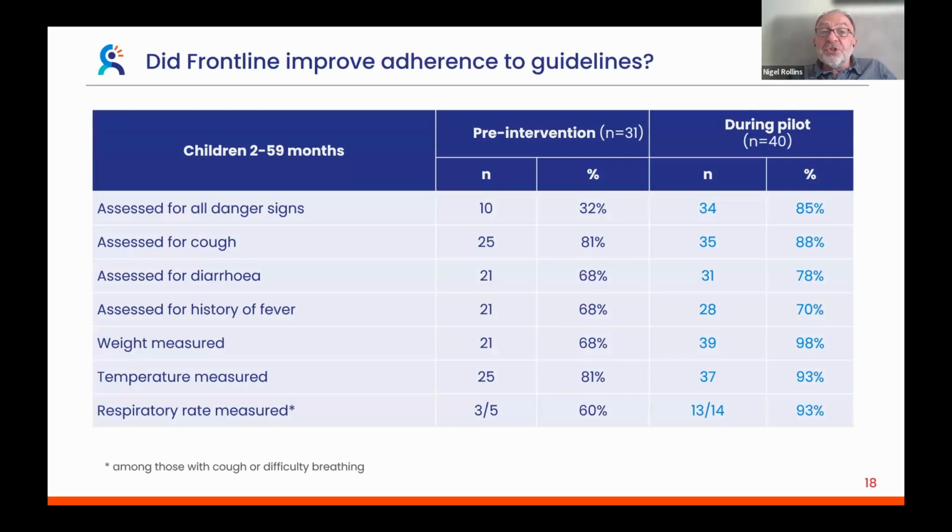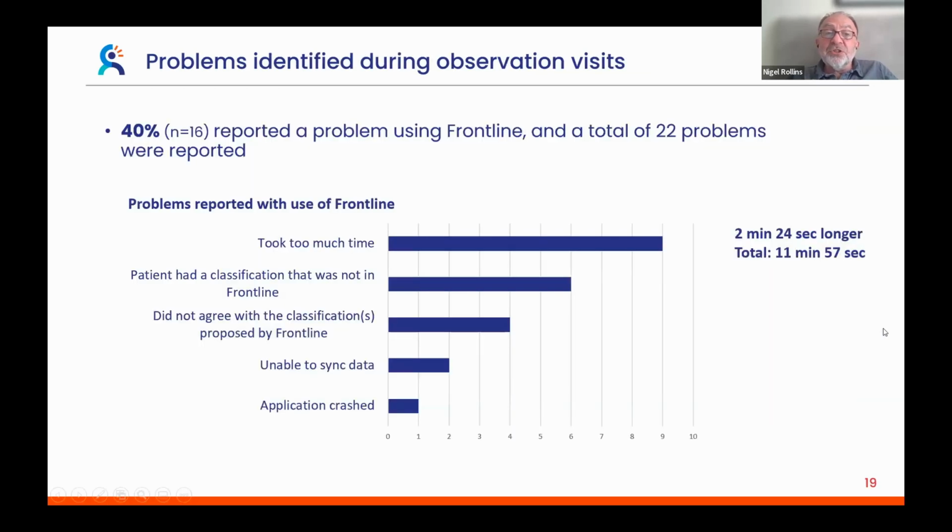In terms of the types of children coming through the door, the question is, is this a management tool or a prevention tool? This work is definitely about management. But as Gillian said, we are now looking at how to take this into well child visits, which would therefore be a much shorter and much more succinct and focused set of messages. So these children were assessed for all danger signs. We see the difference before and after, in the left-hand column going from 32% to 85%, 68% to 78%, weight being measured going up from two thirds to almost 100%. It's never sure whether this would be sustained over time, but certainly these signs were encouraging.